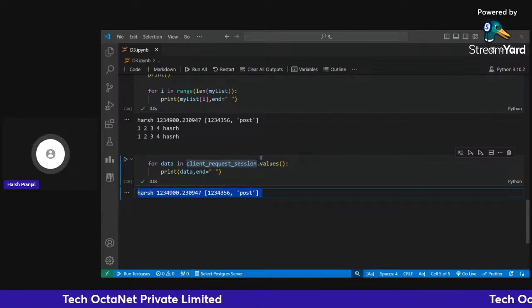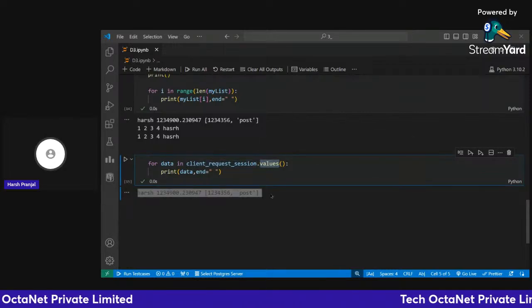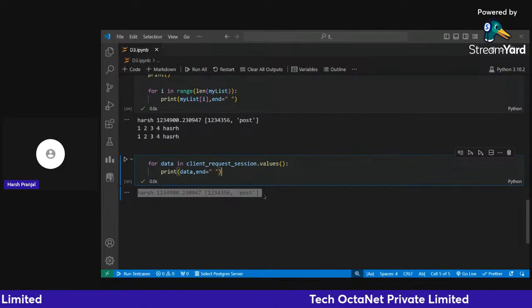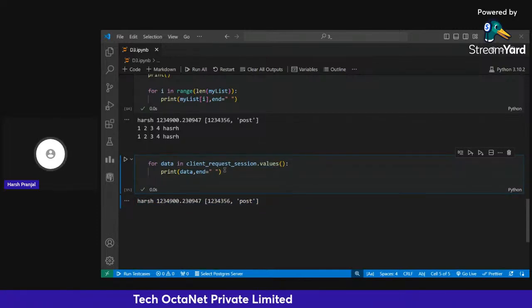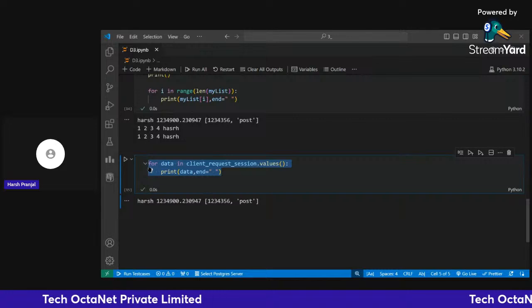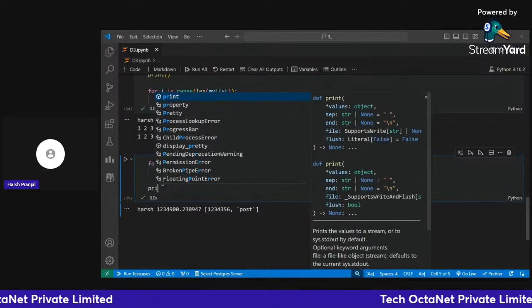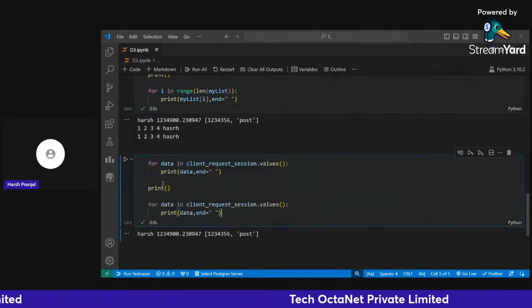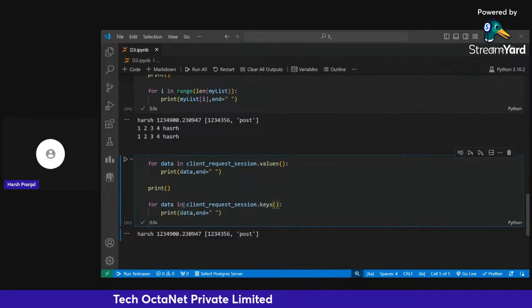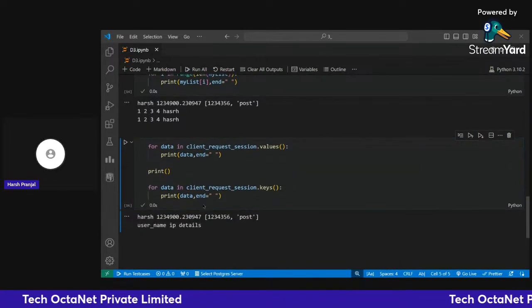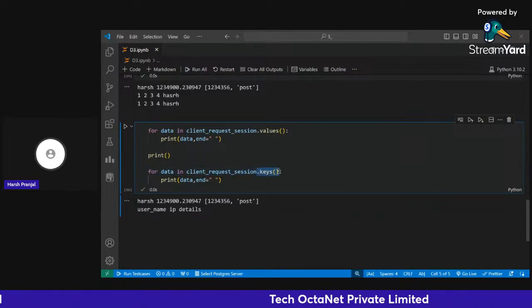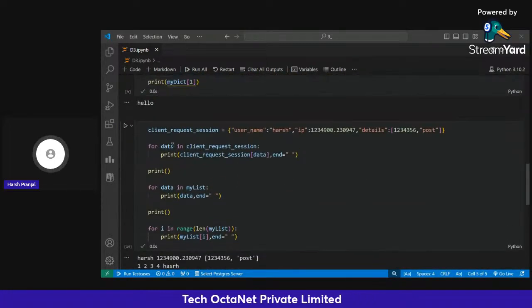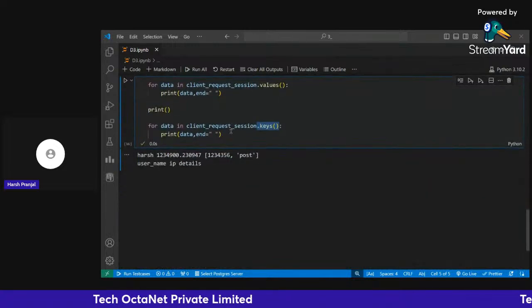We get the values directly, not the keys, the values only, right? Instead of values, if we will use keys, then we will get the keys. So there is no need to explicitly define a key. We will directly get the key using data.